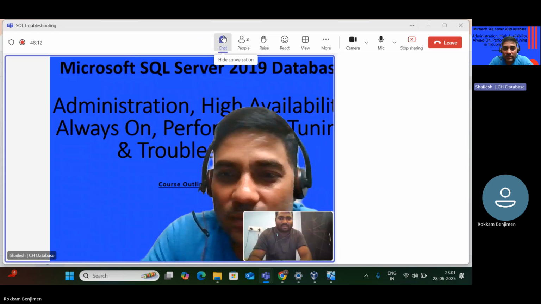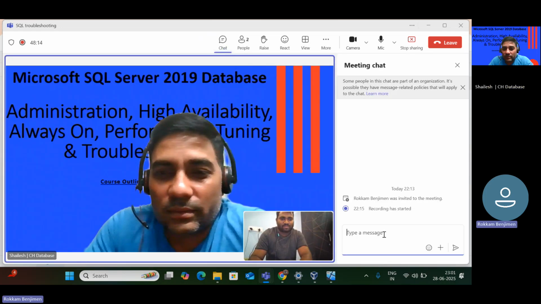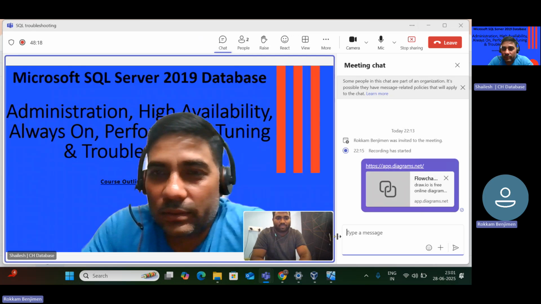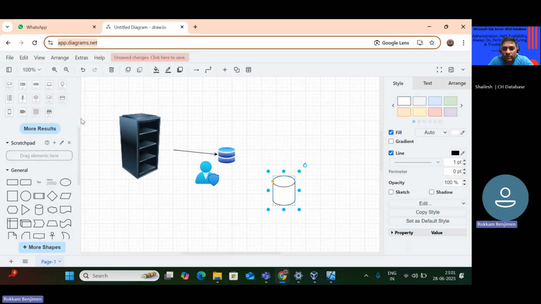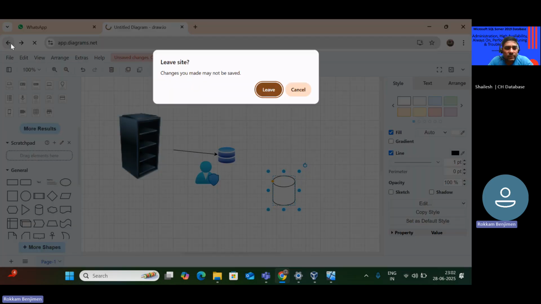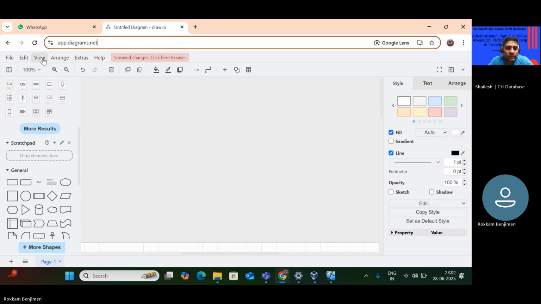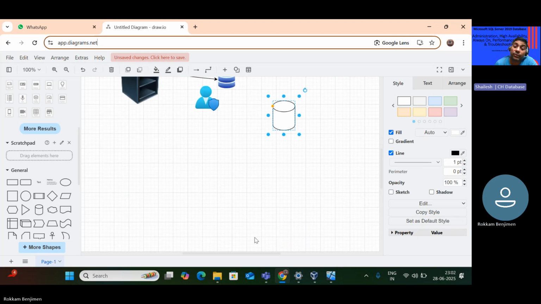Yes, yes. So this is for that. You can open the diagram directly and save it every time, very easy. I did it one time in 2014 in Visio for a SharePoint diagram.